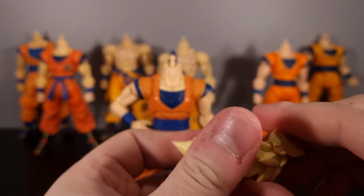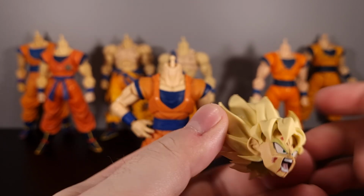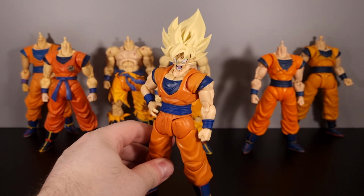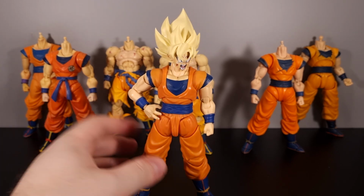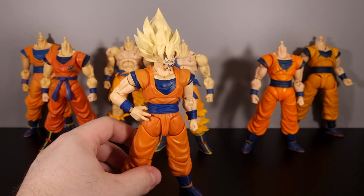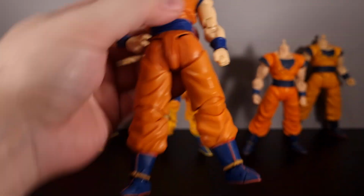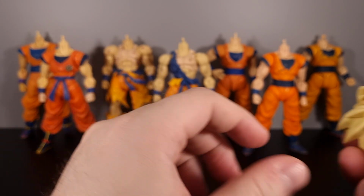Get the yelling face in there. The faces, I will say, are going in really easily for how hard the plastic is. Let's pop that on. And that looks good. The Marshallist Forever body, anything you put on there looks good, to be completely honest with you. But yeah, I really like that. Again, shame about the blood decals. It fits the legendary Super Saiyan Goku, but not much else.